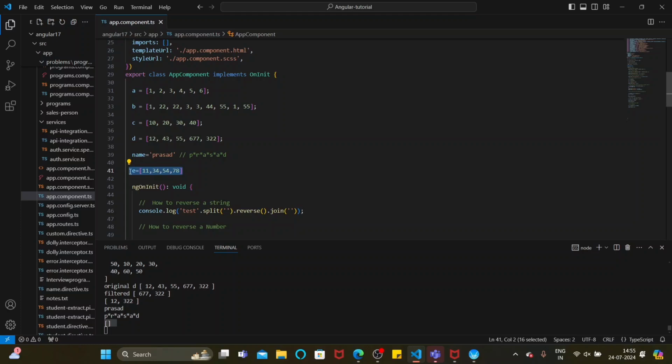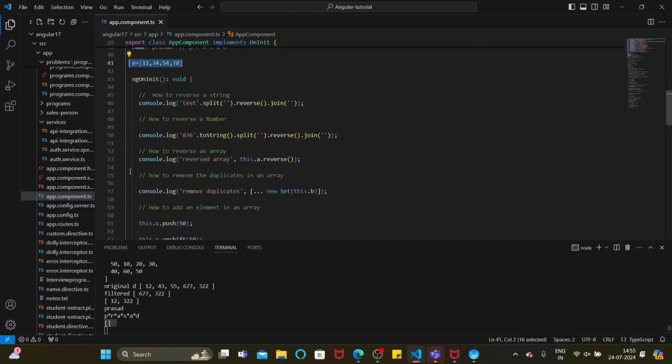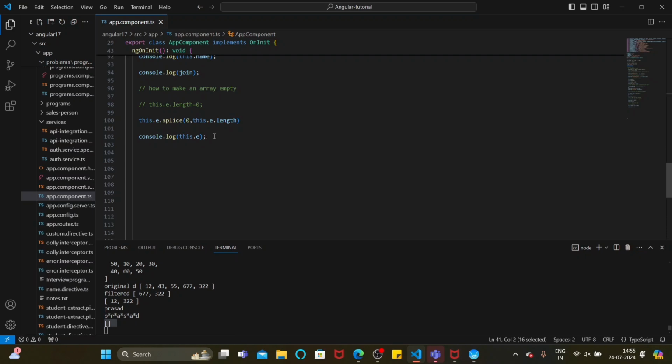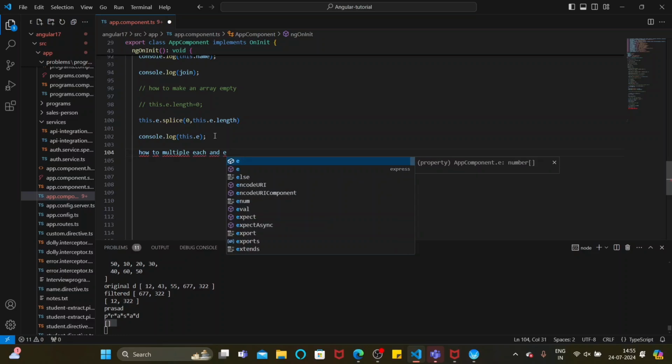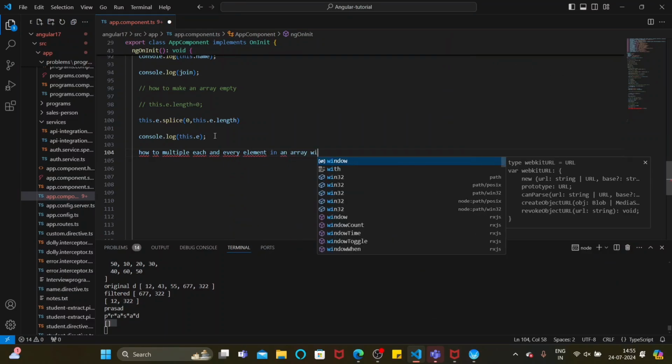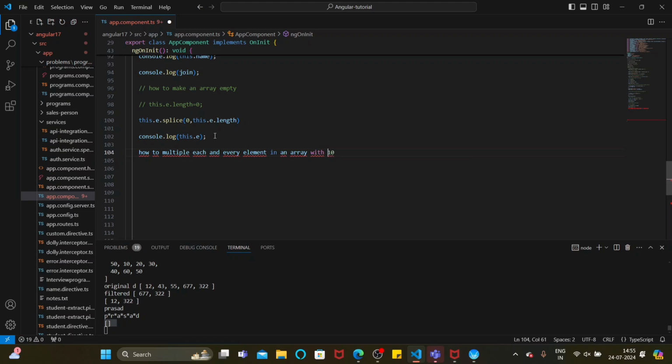If an interviewer asks you that you have an array and you want to multiply each and every element with 10 or something, how will you do that? So now this is the question. How to multiply each and every element in an array with 10.